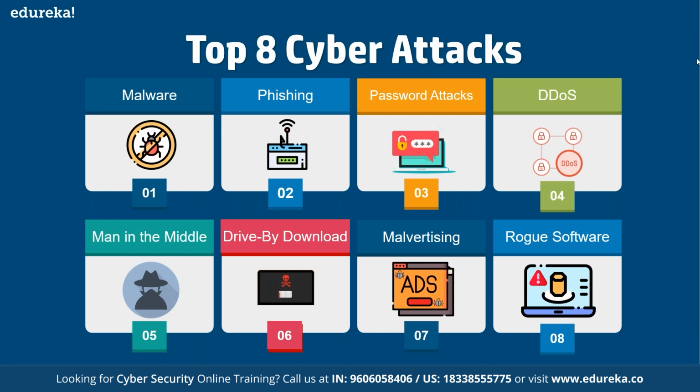And then we have DDoS. DDoS refers to distributed denial of service, which is basically when the attackers are unable to get access to any server, then they simply bombard the servers with additional requests. And then we have man in the middle. When data is being sent from one point to the other, the attackers can get access to the file and manipulate the file in between. That is what we refer to as a man in the middle attack.